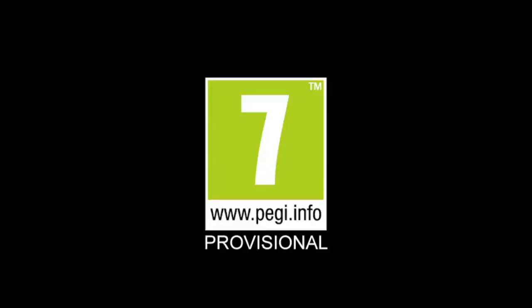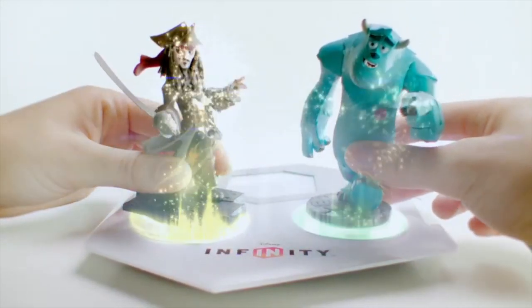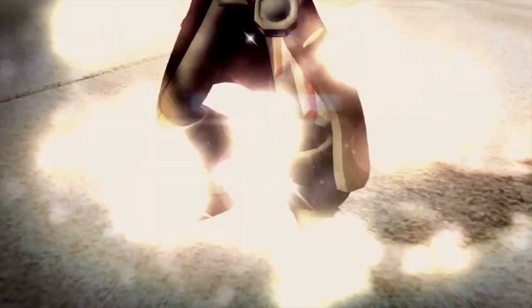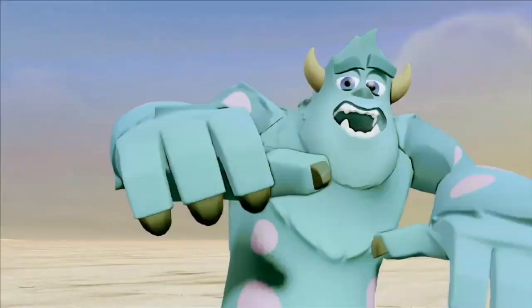We've just been looking at Disney Infinity, so the launch event out in Hollywood. So let's have a look at the trailer now. PEGI 7, provisional at this stage, but that's the same as we're seeing on Skylanders. And there you see for the first time the Infinity base. That's much thinner than the Skylanders Portal of Power, but it also has these little particular places to put the figures on. And as you saw, we had Jack Sparrow and Sulley here.